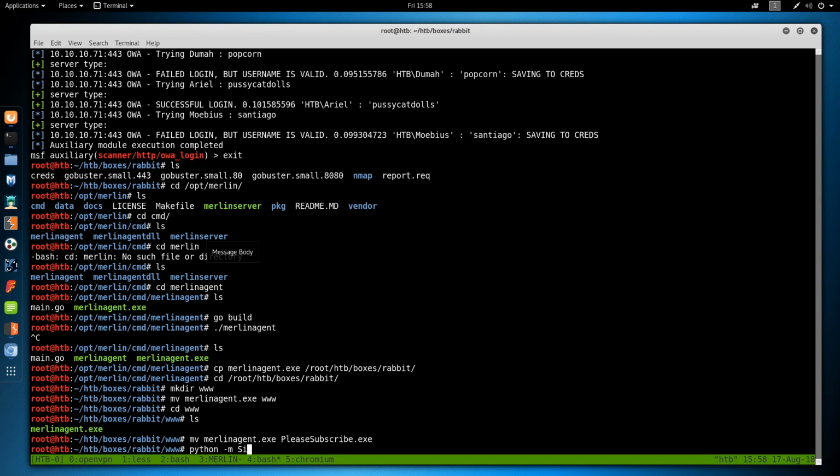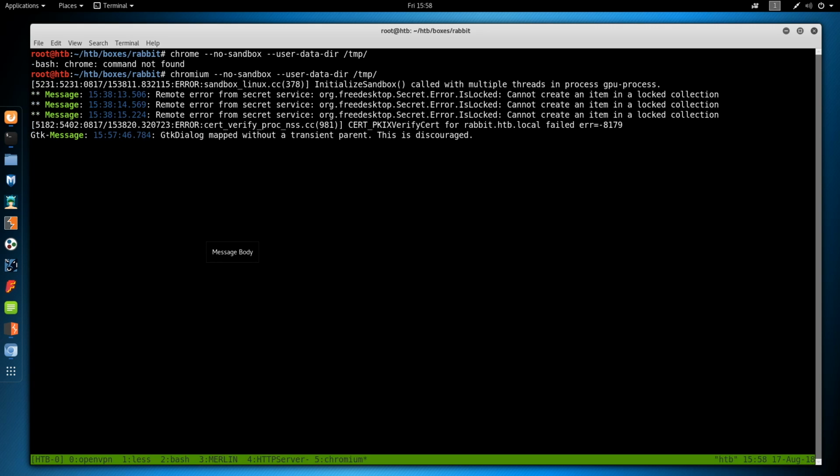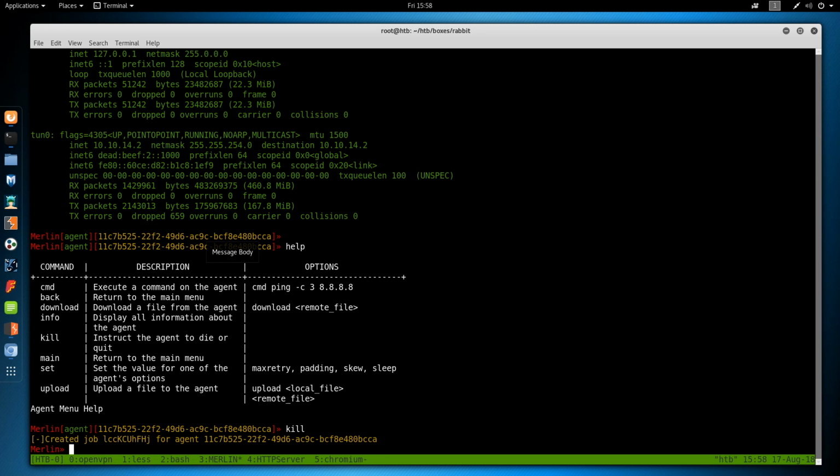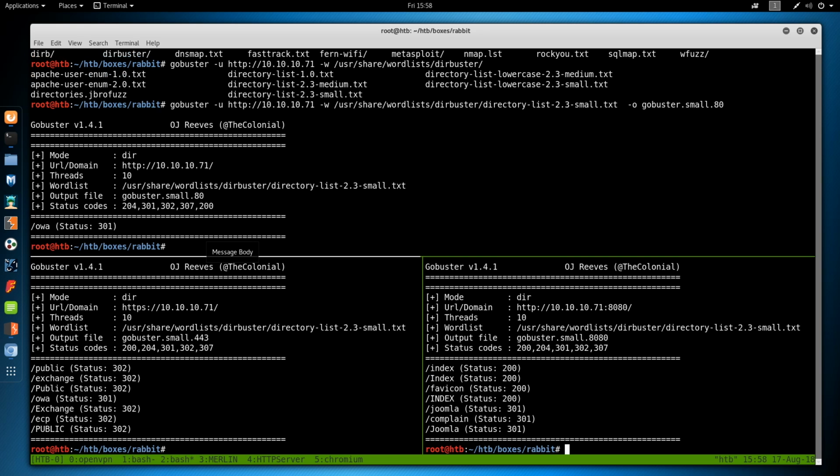Actually, python -m SimpleHTTPServer 80. We'll call this HTTP server. Chromium, that's fine. Let's see. We don't really have anything else in GoBuster, OWA.